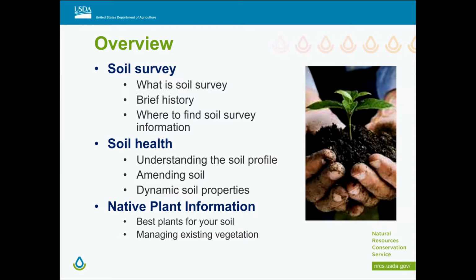And then we're going to talk about this concept of soil health, which really is just how do you use plants to change the soil? That's all it is. And then I want to talk about how the work that I do specifically connects back to the soil survey, which is what plants would we expect to find on those soils? And then you can also use that sort of information to figure out what plant species you would like to grow in your area.